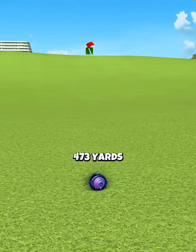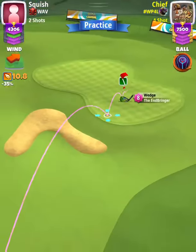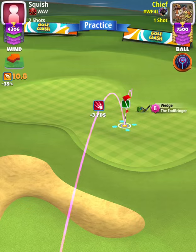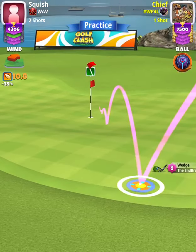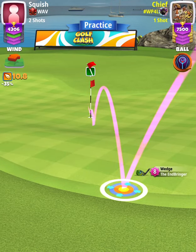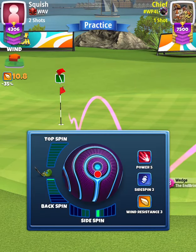We're going to finish with a drive distance of 473 yards. For our approach shot we're going to be using an End Bringer — End Bringer standard EB school method, plus twenty percent elevation. We're going to use power 5 numbers because we're using a power 5 ball. However, I've had a plus yardage check at the cup every single time, so I think more consistently than looking at the cup within the range of the club — if you have plus yards at the cup, that's going to be the better option.